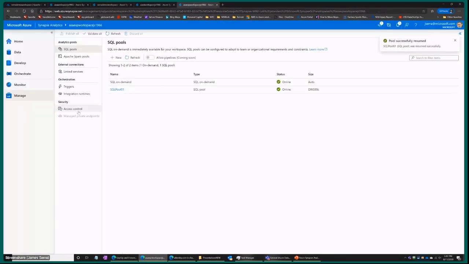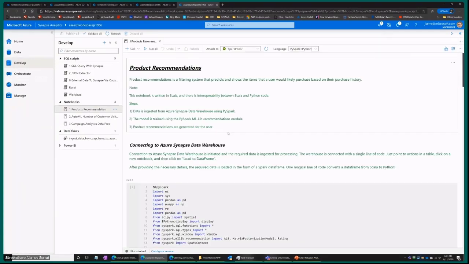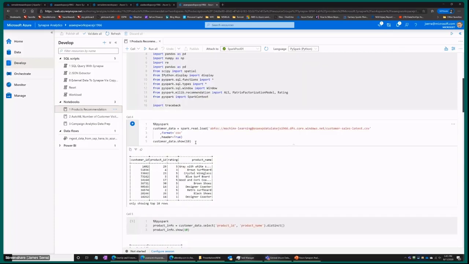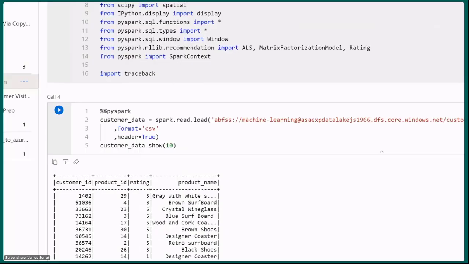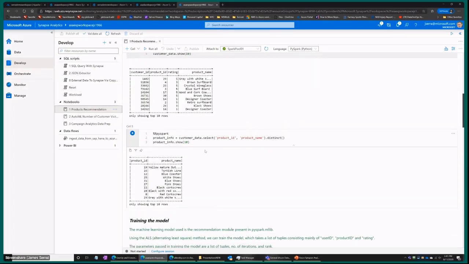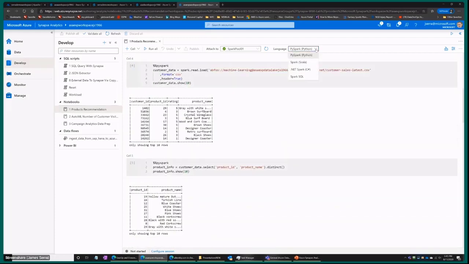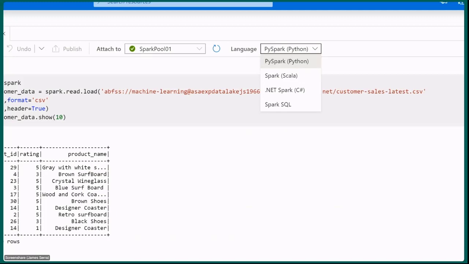Let me pull one in here. So if I look at a notebook, this is a product recommendation notebook. This is open source Apache Spark. The first thing I want to do is import a bunch of libraries. And then you'll see I have this connect statement, or this load statement, that's accessing the data. This is where usually you right-click and select top 100 and copy that code into here, or it's used as a starting point. So right away I connect to that data source. And then from there on, I can use it just like any other Jupyter notebook. So I can start using Spark SQL, or in this case, you'll see in this drop-down list, I have 4 choices. R is eventually coming.